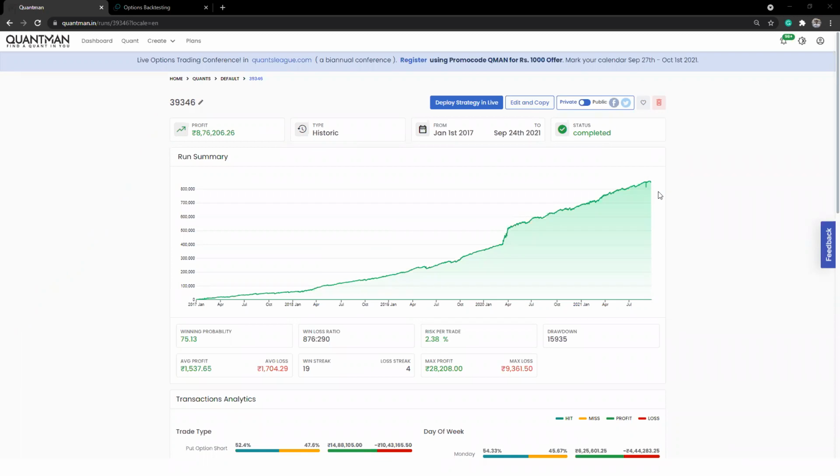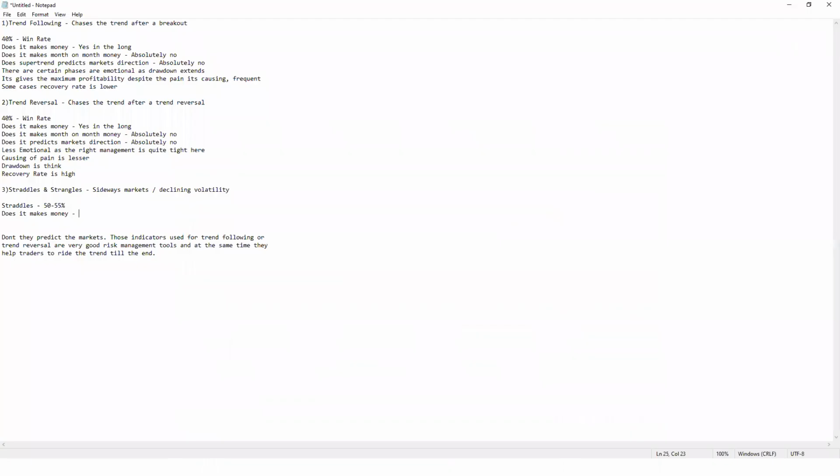The strategy itself is profitable. Like any other strategy, it doesn't predict anything about the markets. It also doesn't predict anything about the sideways market. Whether the market will go sideways or not today, it doesn't predict. But still, the strategy makes money, that too with a higher win rate, a 75% win rate, provided you are keeping a proper stop loss. Let me come to that point. It also has one disadvantage, and I'll tell you what the actual disadvantage is and how one can overcome it.